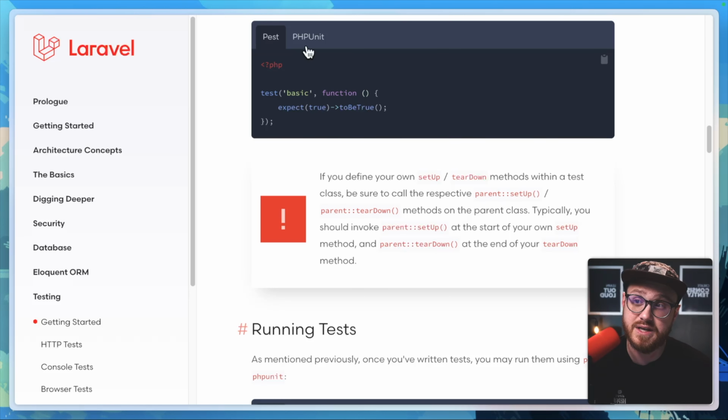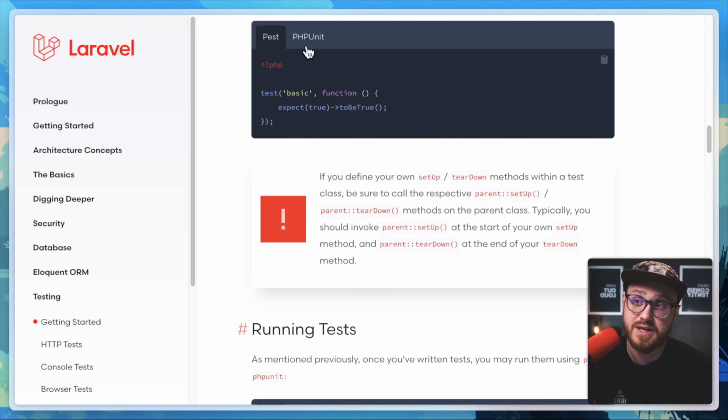Now, based off of what I am most familiar with within Laravel Livewire and Livewire Volt specifically, I actually probably prefer the PHP unit syntax. But again, both of these are fantastically simple, and I might actually lean more into PEST after using it a couple of different times. So why don't we create a new application and let's just run the basic test that it scaffolds out for us and see where we can go from there.